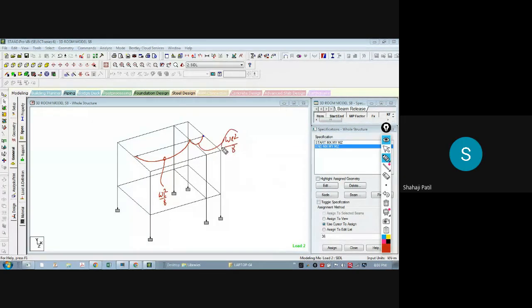This is the maximum moment that comes in any beams. But if you take this as a continuous beam, then this will be less than WL square by 8, and this will also be less than WL square by 8. So you will have an economical design and optimum distribution of the forces within the members. That is important. That's why we use continuity. Less steel also. Yes. So now let's run this.